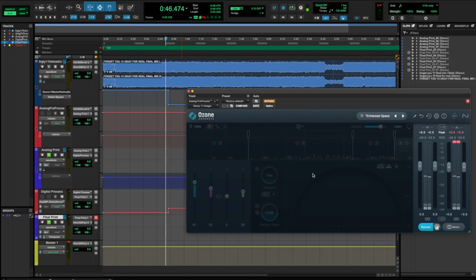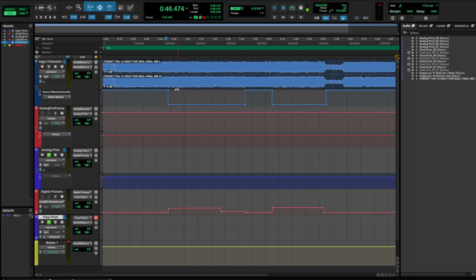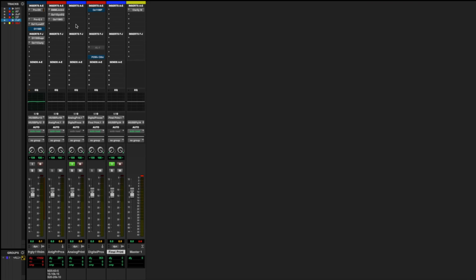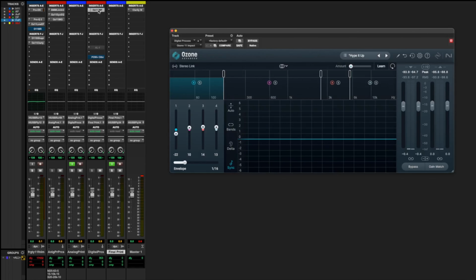So as you can hear, it adds some really nice depth and width to the master overall. I really love how 3D this preset can end up making things sound if you dial it in correctly. So that was the main reason I pulled that one up. All right, so following the Imager plugin, I've got another Ozone module here. I've got the Impact plugin, which is their multi-band expander. I've got it on the Hype It Up preset, which I believe I tweaked a little bit and then had learn at the loudest point of the song again.